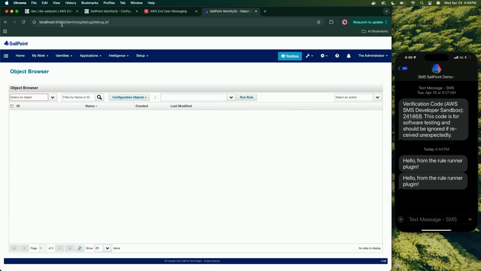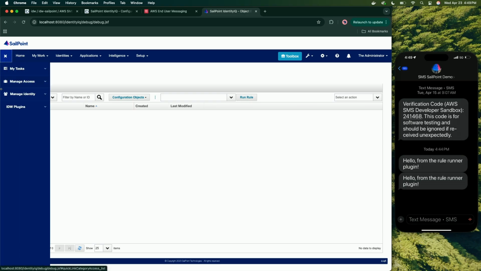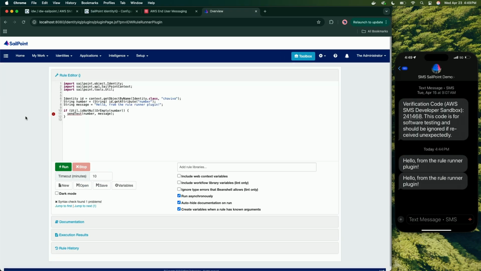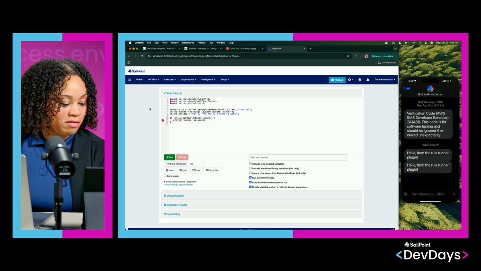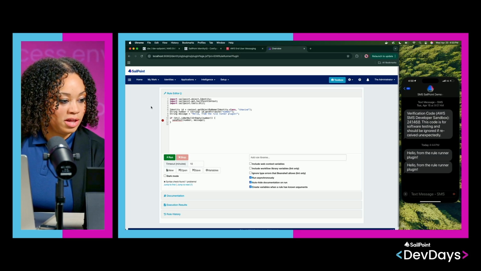As you see, it says localhost:8080 in my browser. In the same way, you see we have the dropdown IDW plugins, and we also have the rule runner plugin, and again, the same code here. So this is just another example to show that even if you don't have a complete SailPoint instance running, you could still run this locally and test it out locally as well.